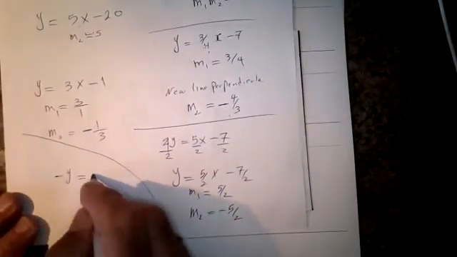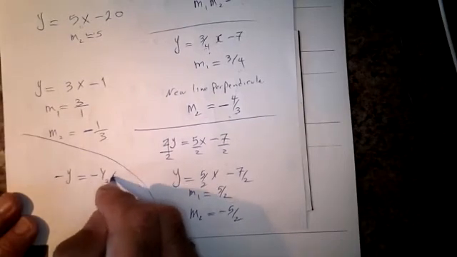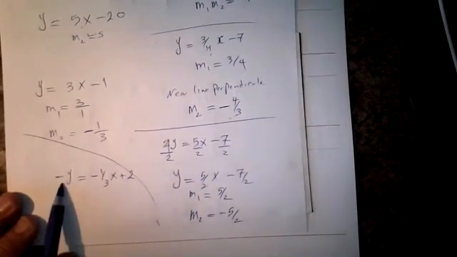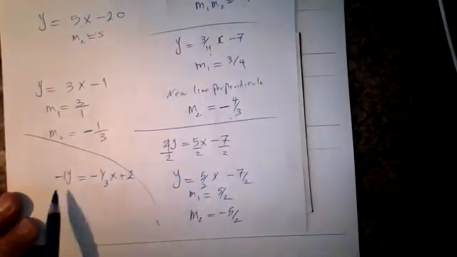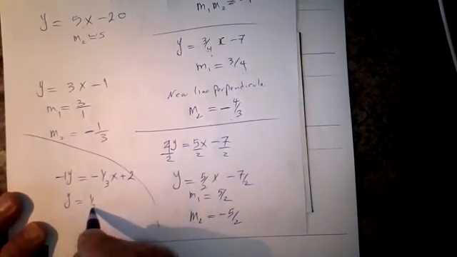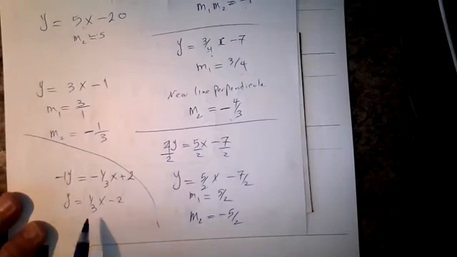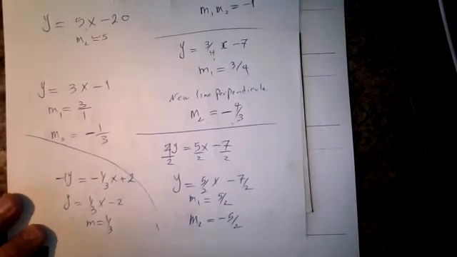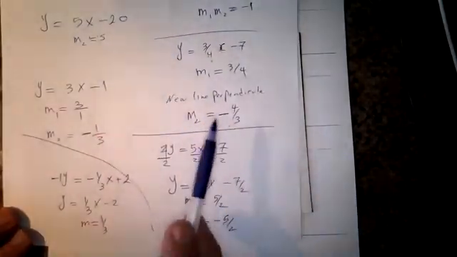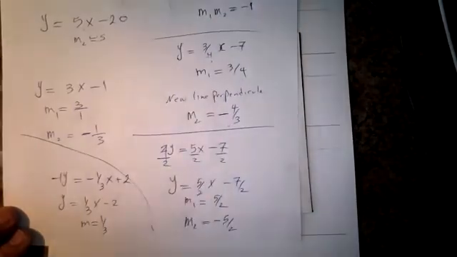Minus y equals -1/3 of x plus 2. Is the slope -1/3? No, you should not have a negative on y, right? So you multiply both sides by negative to make it positive. y always has to be positive in order to determine the slope. See, the slope is 1/3. So for parallel lines it's easy, they're always equal, but for perpendicular, this is how to find the second one, okay?